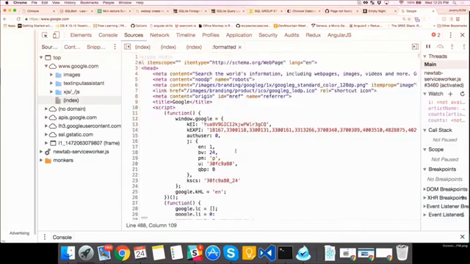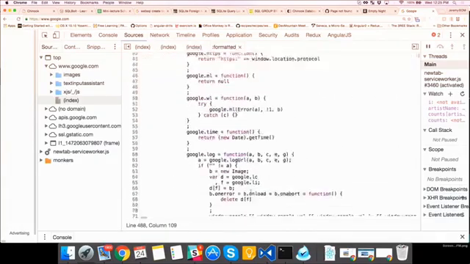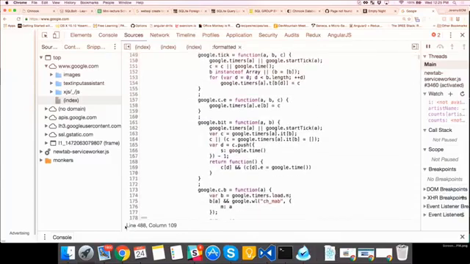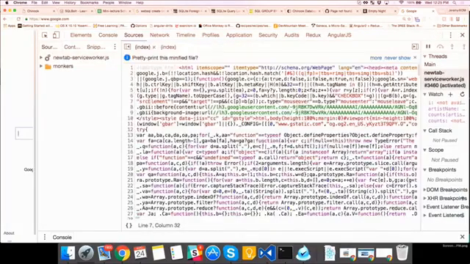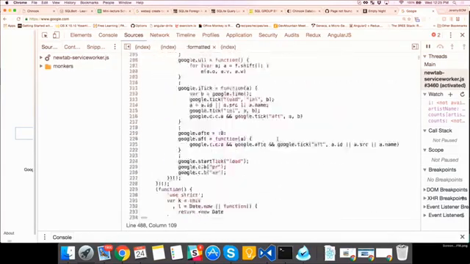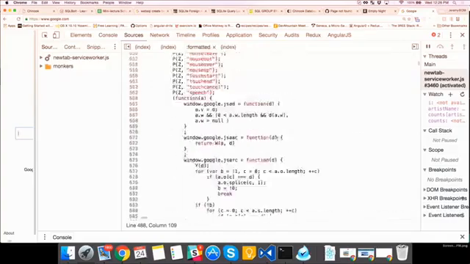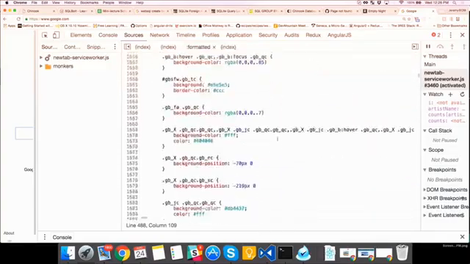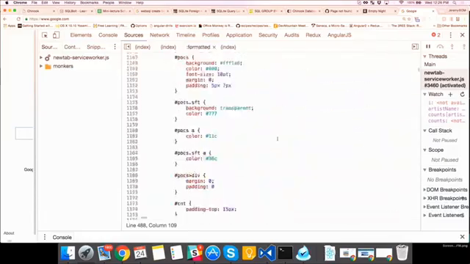Hey, neat. I found a new button. This made them print it out a little prettier. There was a little curly braces thing down on the bottom that I clicked. It's gone now. Refresh. There it is. It's ugly. Oh, it remembered that I wanted it pretty. There you go. There's the JavaScript for Google. You can look at the JavaScript for any page that you can run in the browser.